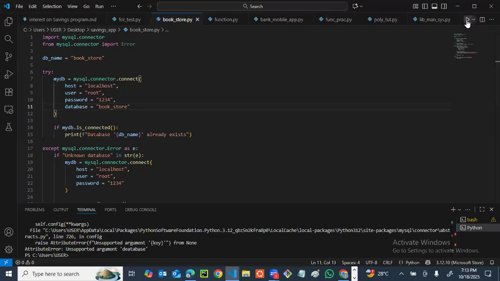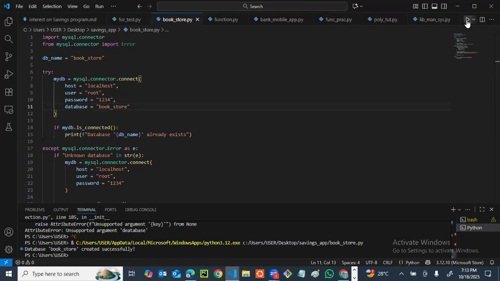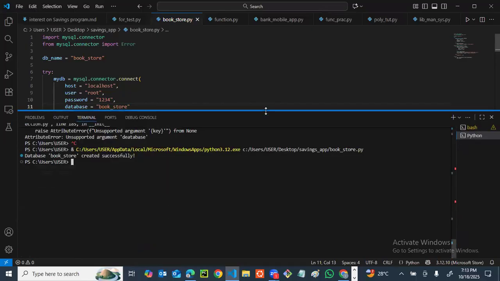Okay, let's see what we have now. Awesome, awesome. As you can see here, let me expand this so that we can see it clearly and glaringly. Can you see it here? Our output is: database bookstore, which we specified, created successfully.